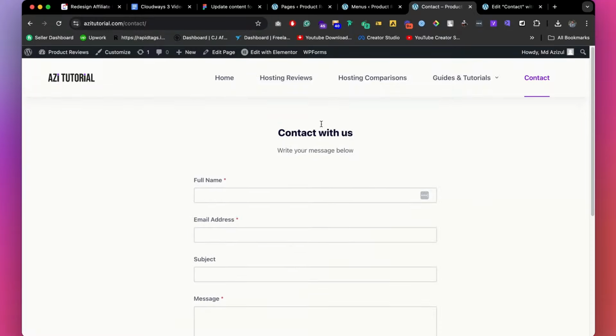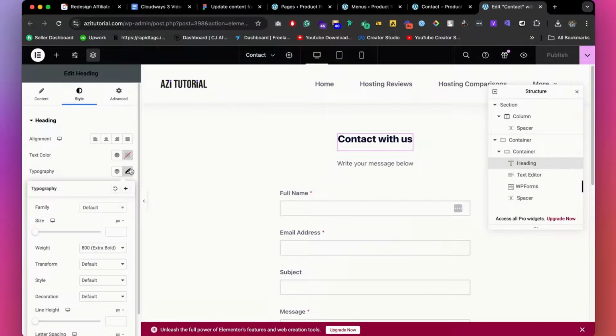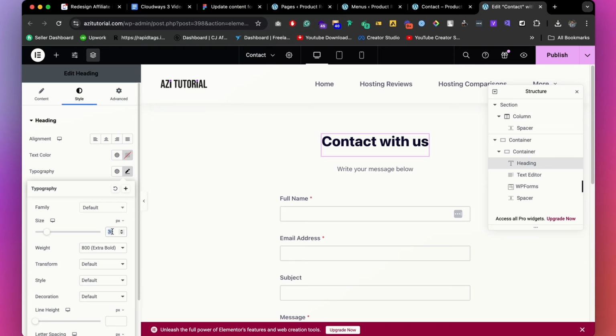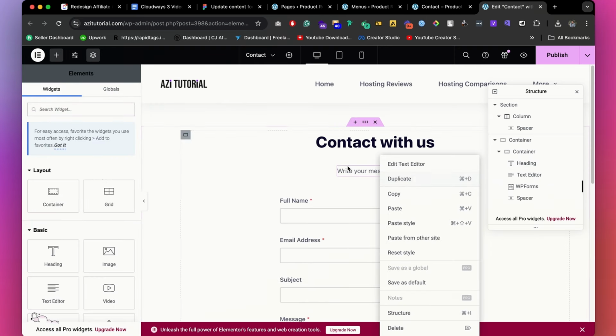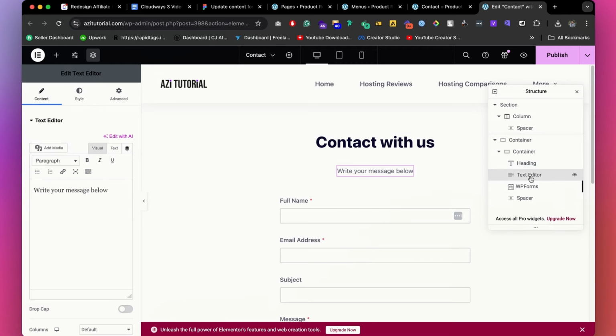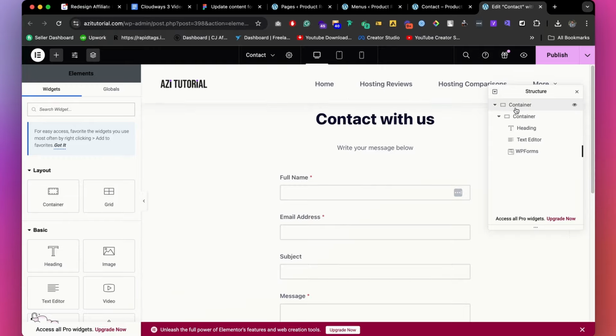It looks good. But I think we can change this heading size. So let's go there, and it's now heading 4. Let's make it 36 pixel, or even we can make it 40 pixel if you want. And these two need to be together. That could be better. Also, we don't really need any spacing there at the top, and we don't really need this spacing for the top, I mean, and there.